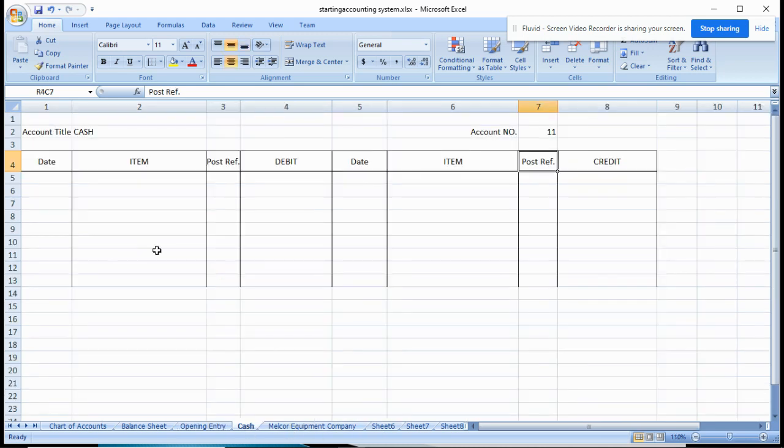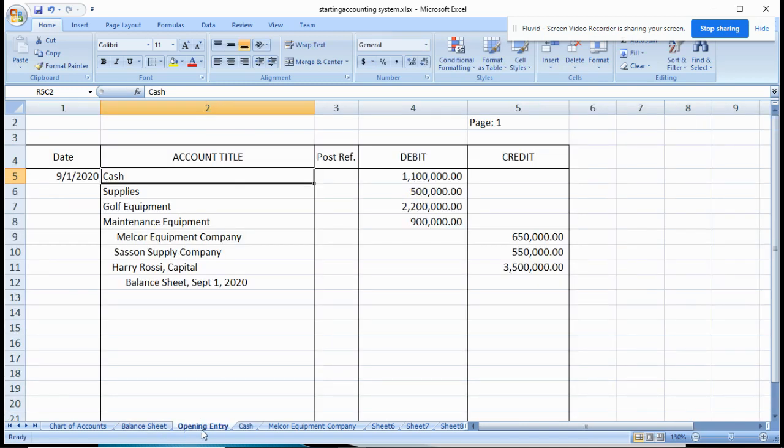So in our ledger, we place here the date, which is September 1, 2020. Then for the item, we just place here balance. Then we place here G1. So where did I get G1? This is our general journal, and this value is coming from page 1 of our general journal.